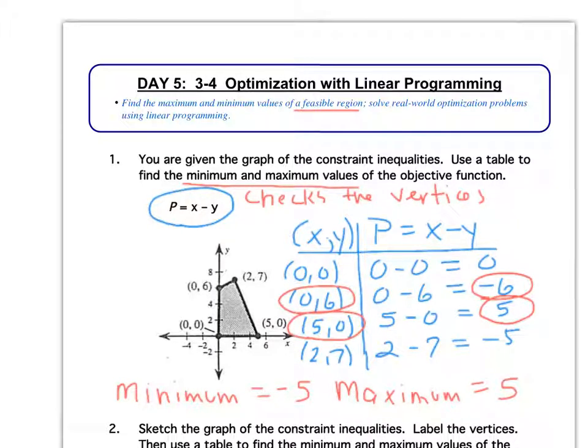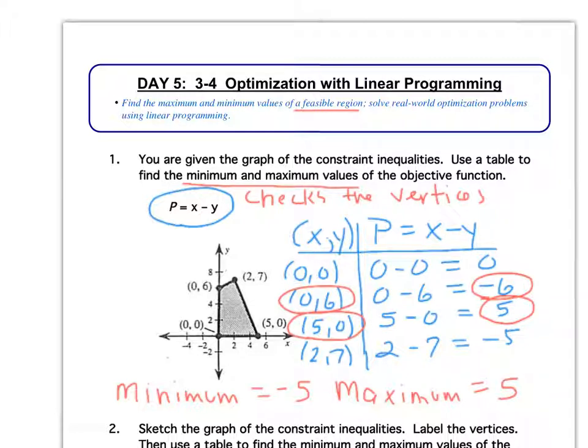So now we take a look at the next example, and they haven't given us quite as much information here. You have to do the graphing yourself. They've given you a system of inequalities, which is nothing more than what's called the constraints, and we need to graph the system ourselves and then determine the vertices so that we can check them in the objective function they've supplied. Alright, so let's go with our graphs here. We'll do the first line, a vertical solid line at x equals 0. That'll be red. And we're going to stay greater than 0, so we're going to go to the right there.